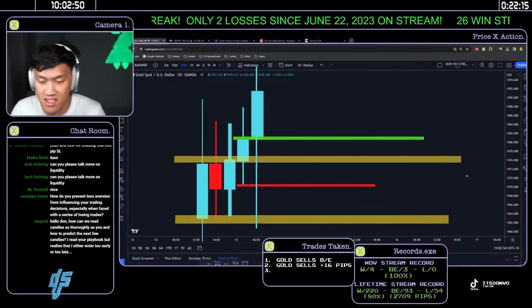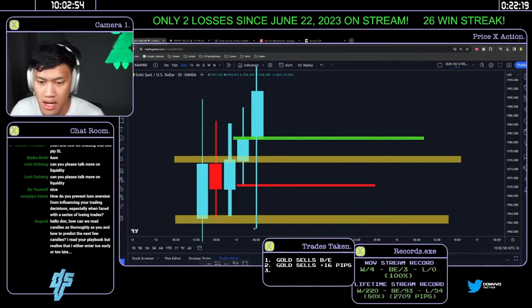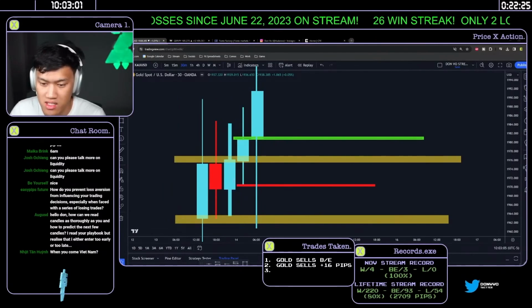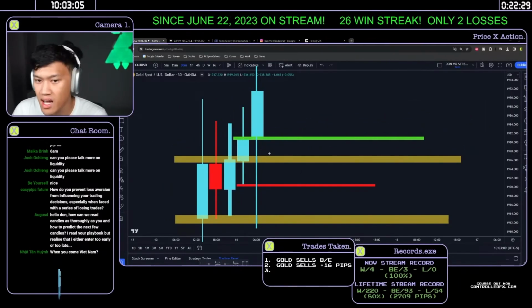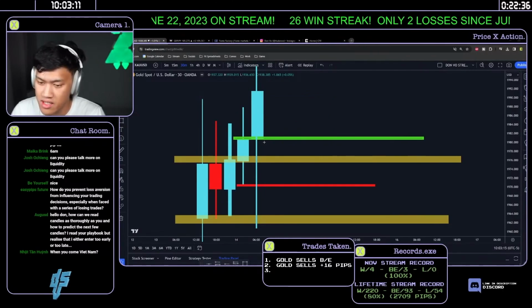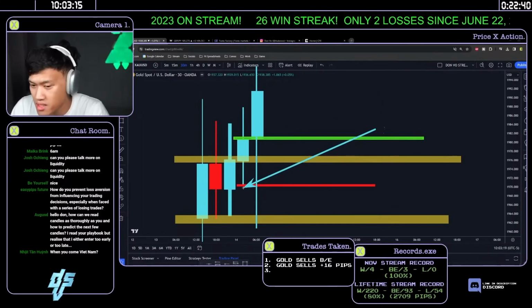Whereas this year, I understand liquidity now. I understand that price may come down and break the lows, as long as the structure is still bullish here to drive up. And as long as you don't close anywhere below 1976, this thing should continue to drive up to retest the highs. So let's say it's a 4-hour candle. The 4-hour candle opens up, I take an entry right here, for instance. I have my stops below here, and I'd get stopped out two years ago.